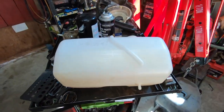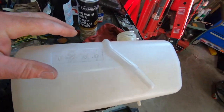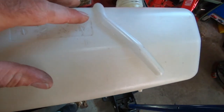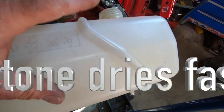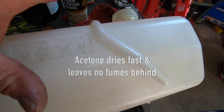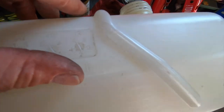So ran into a little setback here during the cleaning with the acetone. That's also another good reason for doing this, putting acetone or any kind of liquid in here so you can see what the deal is. I had leakage all down in here. I don't know if you can see that, but we have UV damage in the form of a gigantic crack.